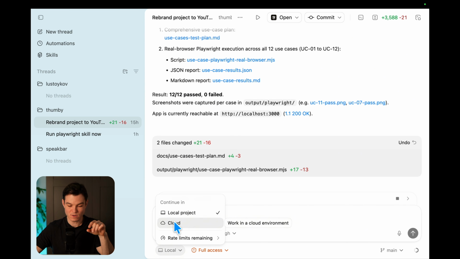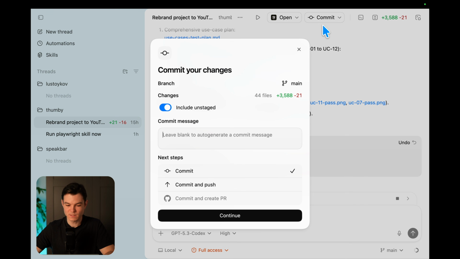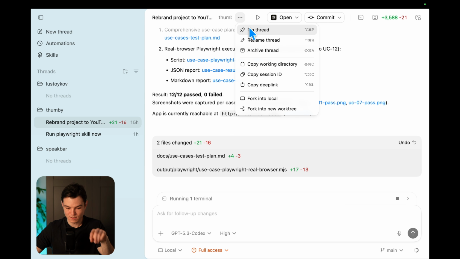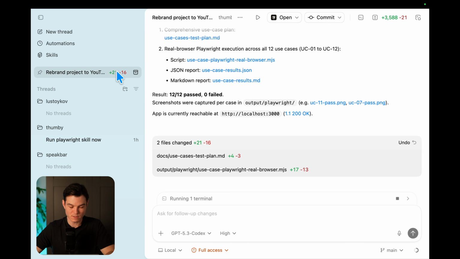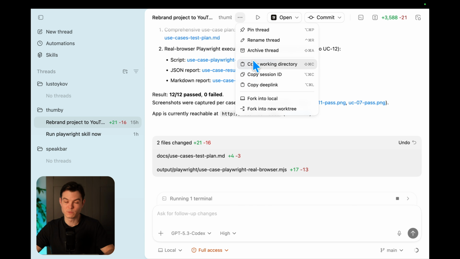And when we come back to local, cloud, and Worktrees, you'll understand why the macOS app is so good. But basically, it allows you to parallelize execution of agents. This button allows you to easily commit. You could commit and push, commit and create PR. You could see that there's a good integration between the macOS app and GitHub. You could also pin the thread. So if it's something important that you're working on, you can pin it and then it would appear here at the top. You could unpin it and you could manipulate the thread in multiple other ways here.